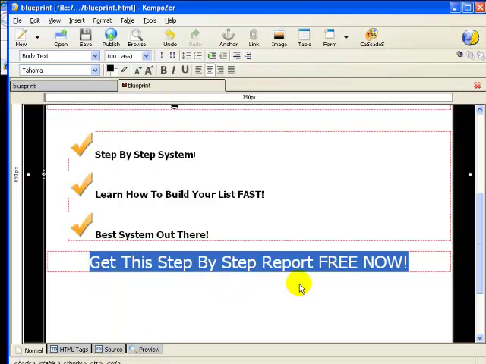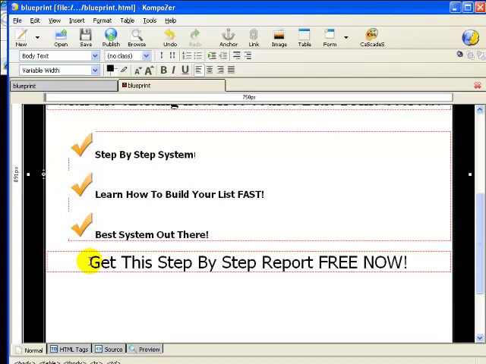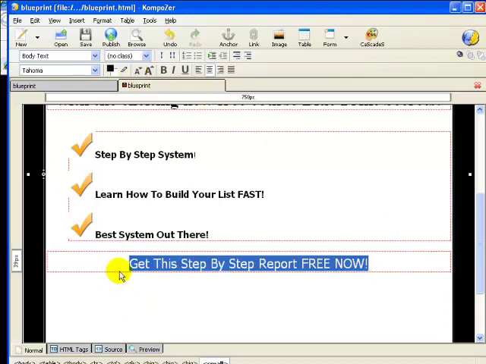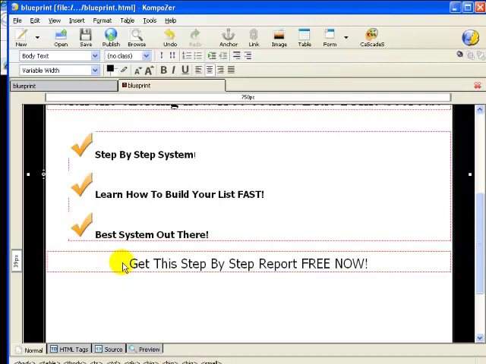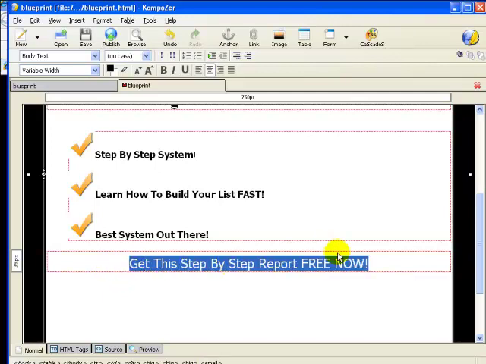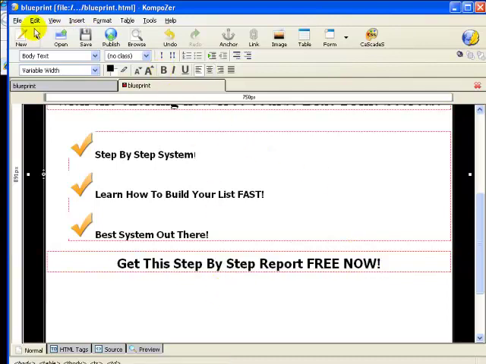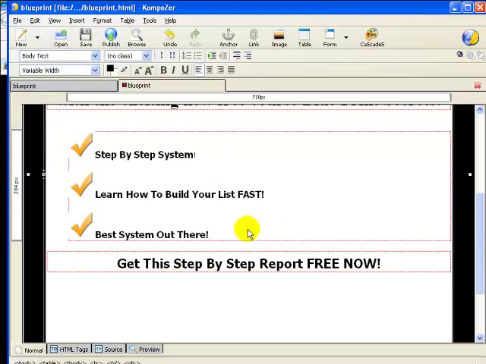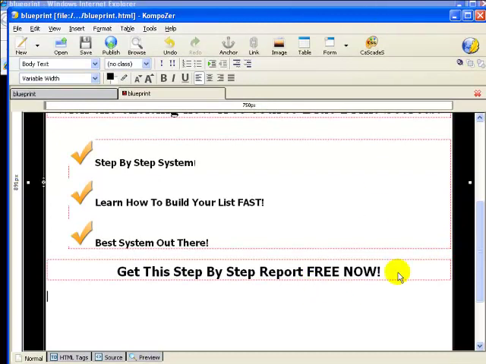It's all kind of trial and error. Nothing is an exact science, I think, when you're doing this kind of thing, because you are experimenting. You are creating this as you go along, so there's no mistakes. You can always go up to Edit and say undo, and it will undo anything that you've done that might be an error or something that you just don't like.